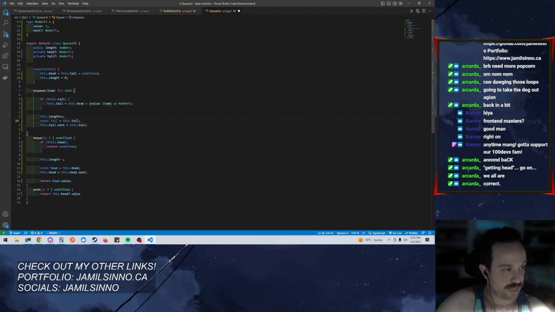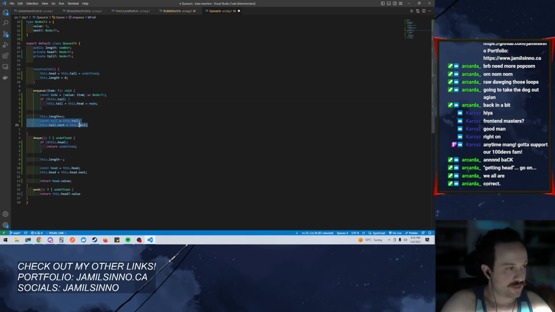Okay, so const tail should be the value as node T, which he just said: const node is equal to value item as node T. And we'll say node here, right?